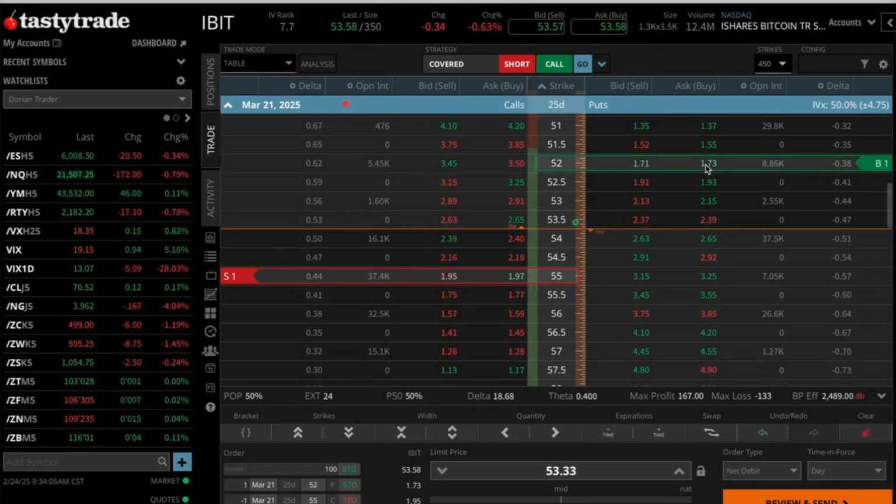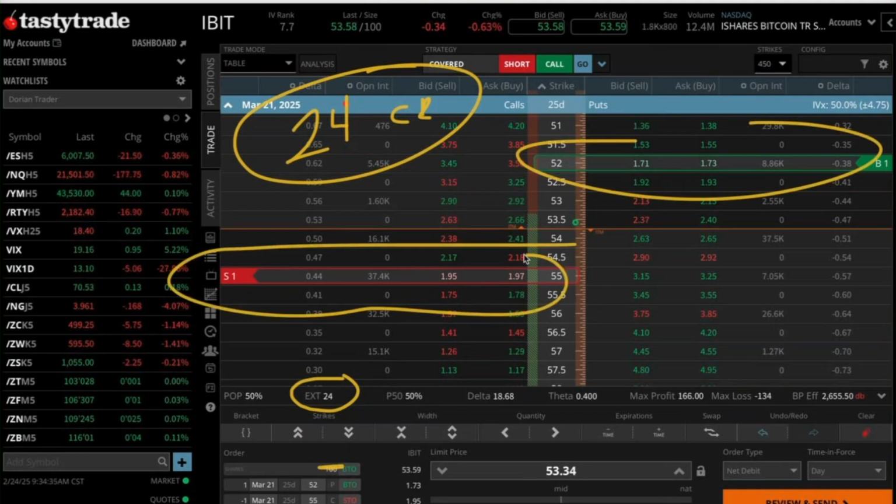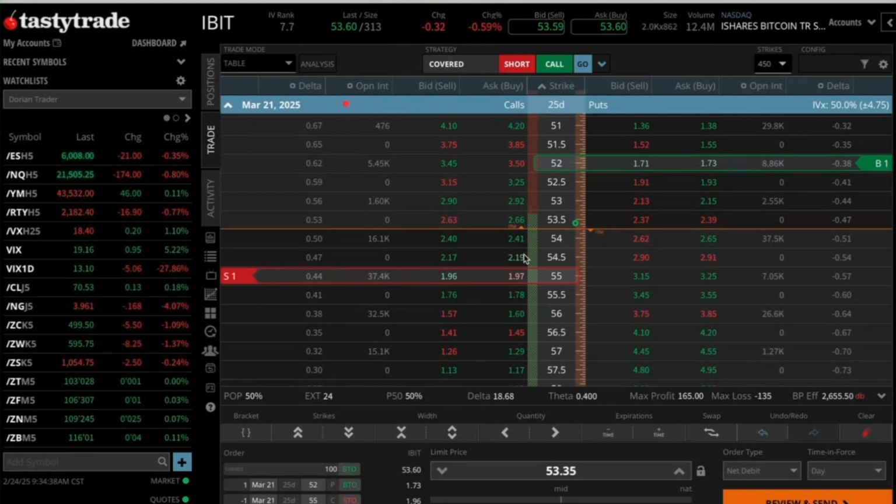If we buy this put at the 52 strike, we're going to still have about $24 in extrinsic. So if we disregard the shares and we just sold this call and bought this put, we would have $24 in credit. Someone would pay us $24 in credit, okay? A net credit for just the options. But we have the shares attached to it, so it's going to still be an overall net debit because of the shares you're buying. But that's fine, and I'll talk about that more in a second.